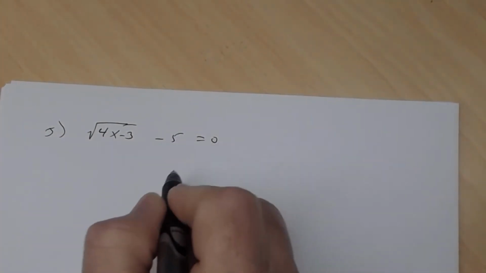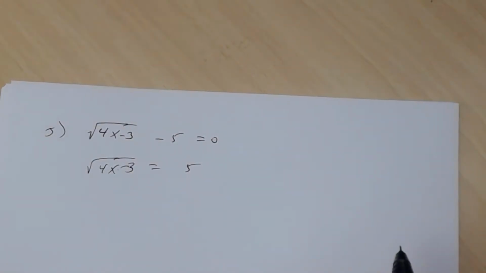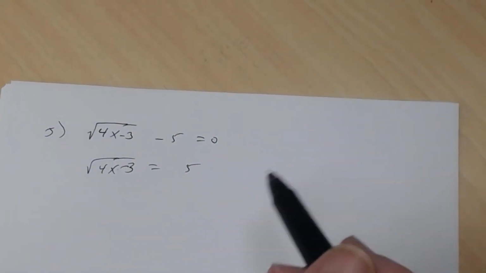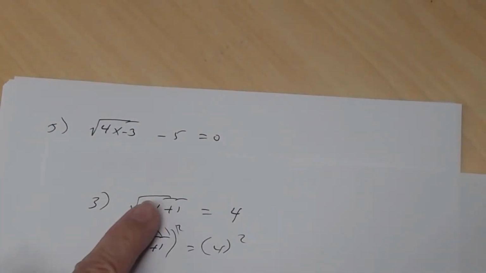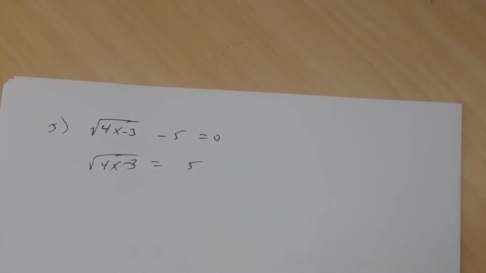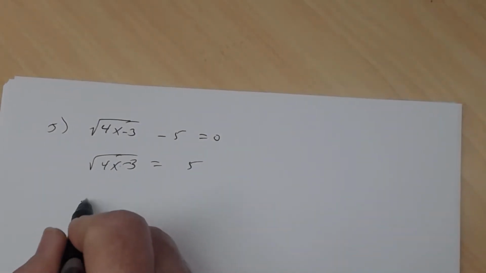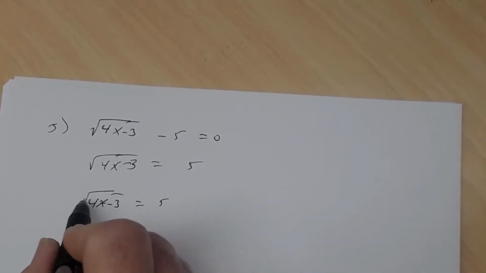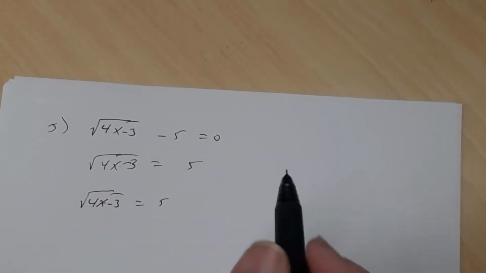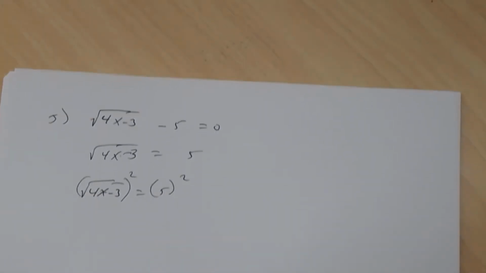Well, that's very simple to do. Just add 5 to both sides. So I get the square root of 4x minus 3 is equal to 5. Now it looks like all the previous 4 problems. So now it looks like, let's say, number 3. Once you get the radical by itself, the next step is to raise both sides to a power equal to the index. So since my index is 2, and remember in this lesson we're only dealing with square roots, you're going to be squaring both sides just like we've been doing.